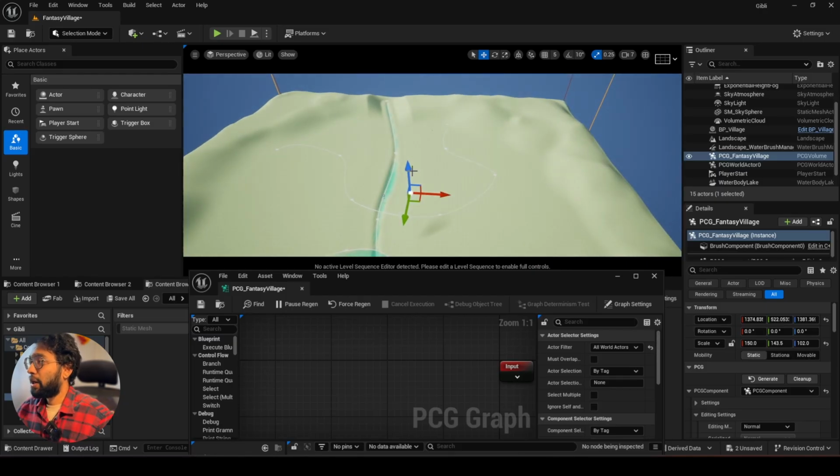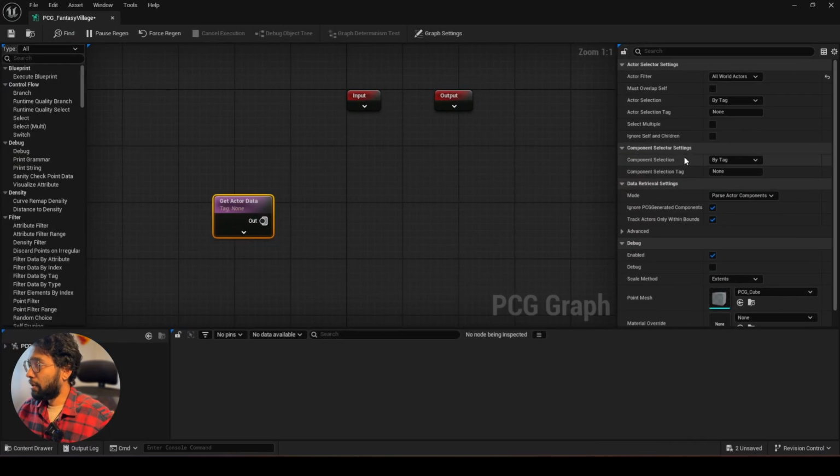But this is where the tags come in very handy, because as you can see under the tag option, actor selection, we have either by class or tag. We will be using by actor tag, and let's choose the village tag, which we used for our BP spline. And now the actor data knows which spline to look at.